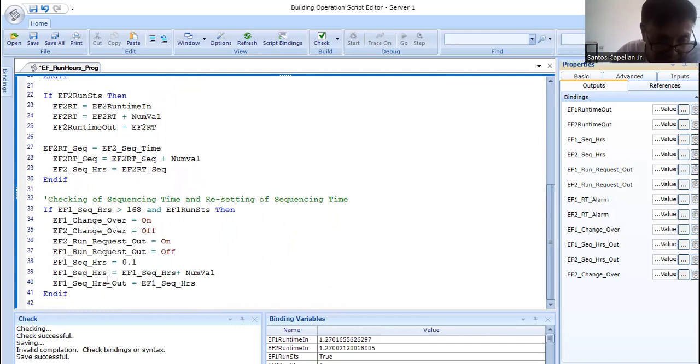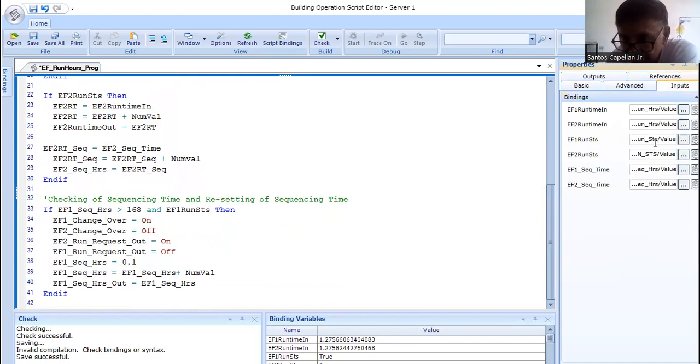Now I'm just doing the sequencing of EF1. So what line 33 says, if EF1 sequence hours, actually it should be part of my input. So let me show you where the input is. Sequence time.